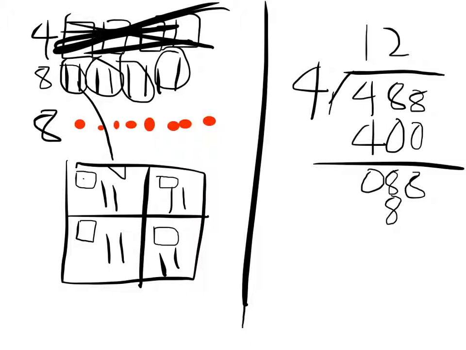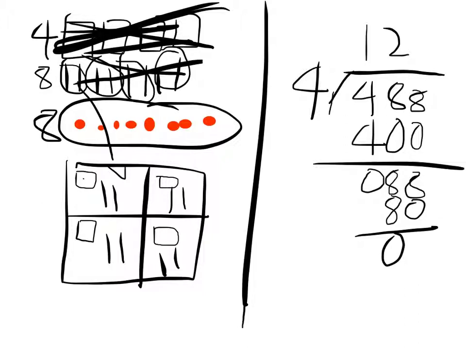Now to subtract. Since we have 8 of these things right here, 2 times 4 is 8, as we said, we have to subtract them like that. Make sure nothing's left over. Same here. So nothing's left over. Then we have to carry down or trade in the other stuff. But we don't have other stuff. We just have these ones left. So we're just going to carry down the ones.